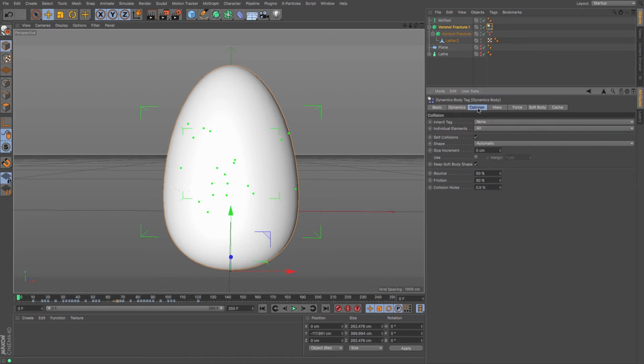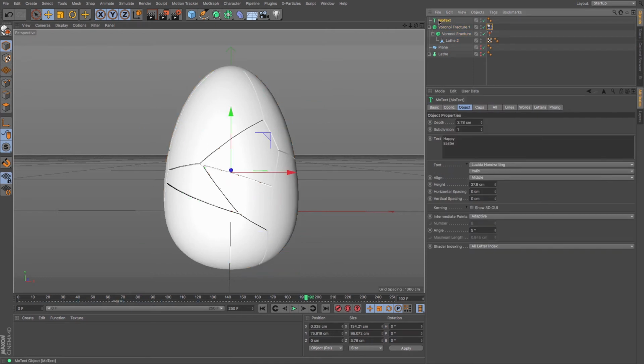So if I go to collisions and untick self collisions and then go back to the beginning and play, the egg wobbles happily the way I wanted it to without falling apart. That's really important. Otherwise the egg will just keep randomly exploding.